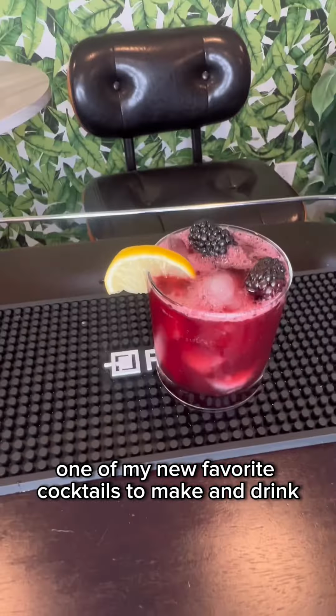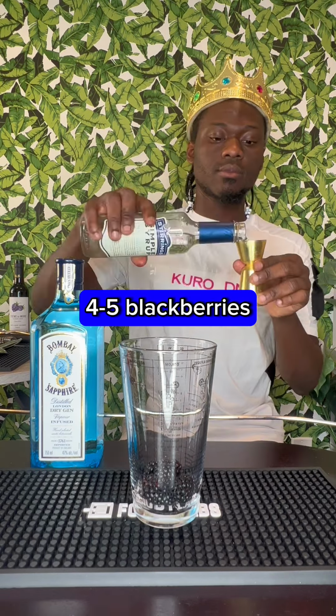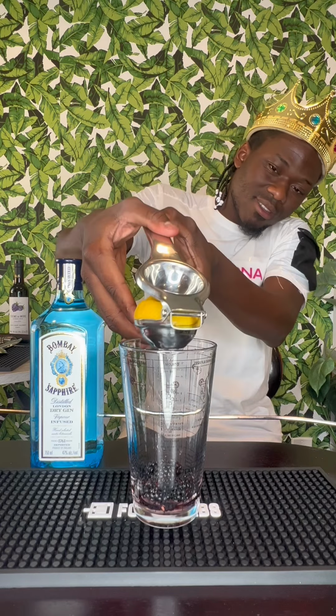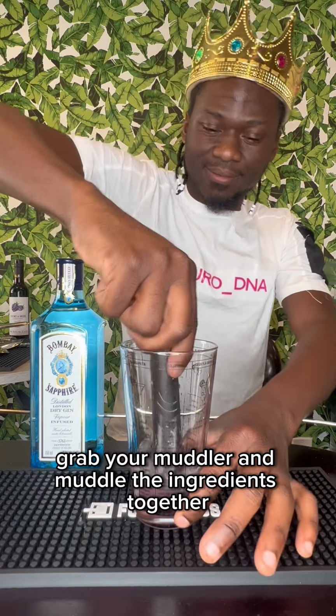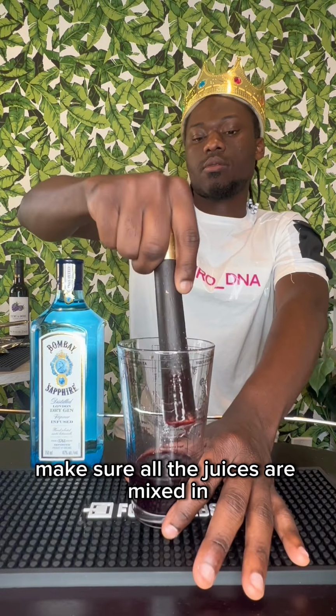You first start off by grabbing your mixing glass and put 4 to 5 blackberries in there. Next, you grab a simple syrup, put a half an ounce of that in there. You squeeze juice of a half lemon into your cup as well. Grab your muddler and muddle the ingredients together. Make sure all the juices are mixed in.